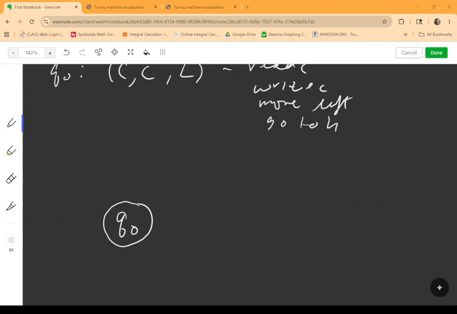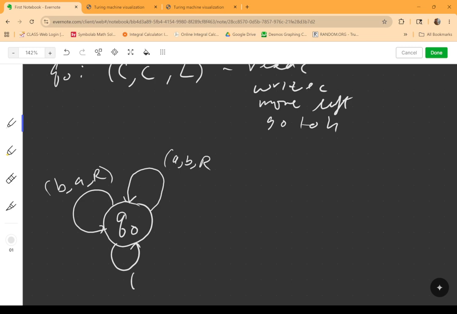And from here, we have three loops back onto Q0, where we have A, B, R; B, A, R; or blank, blank, R. And then if it comes across a C, you get C, C, L.